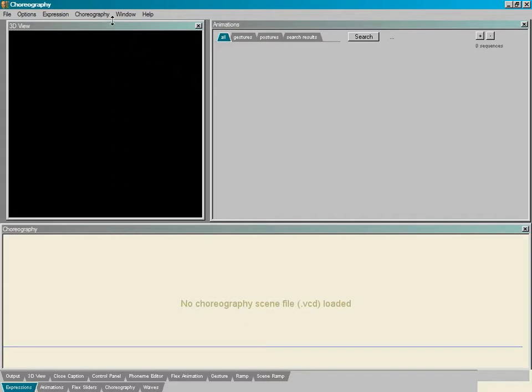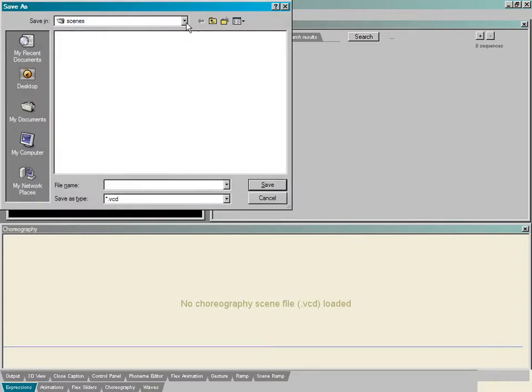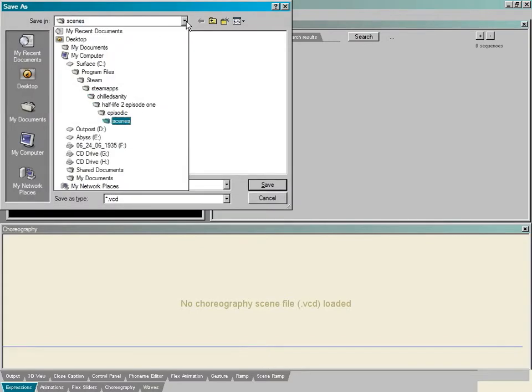Go up to the top and press on the Choreography menu. Click on New. And here we want to pay attention to the directory structure. For a normal Steam installation, it's C drive, Program Files, Steam, Steam Apps, your Steam username. Now, I'm working in Half-Life 2 Episode 1. This folder is going to be whatever game you're going to be working in. So Half-Life 2 is just going to say Half-Life 2. Below that it says Episodic. For Half-Life 2 Regular, it's just HL2.